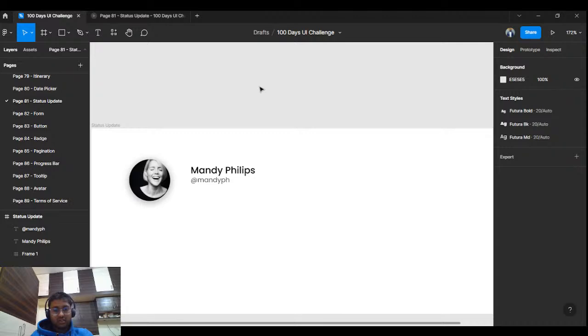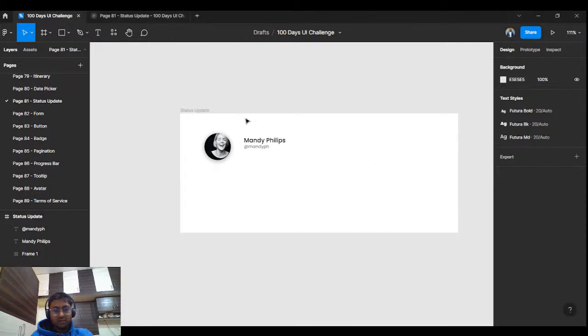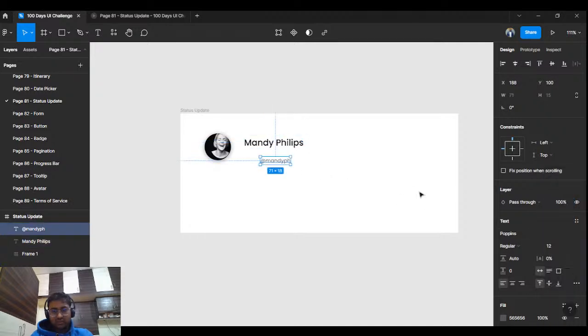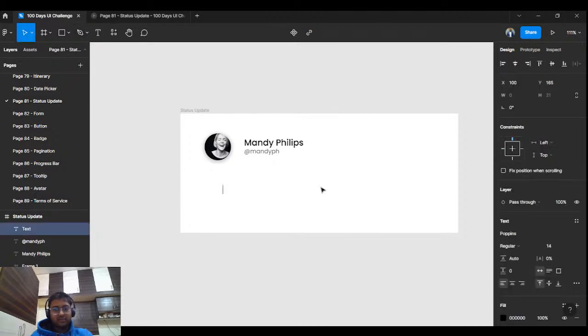So the next thing we will do is we will also need to have a button example. I think this can be bigger. It's too small for this image size. I'll make this around 20, this around 12 or 14. Great. And I will type: if you want to share something interesting.